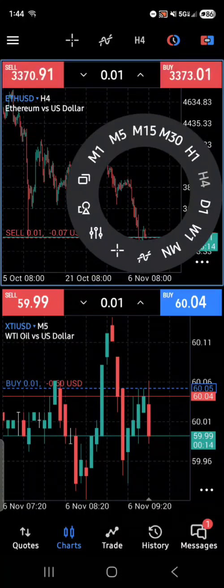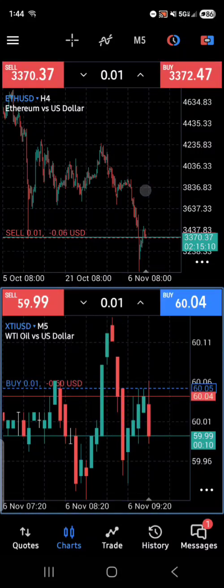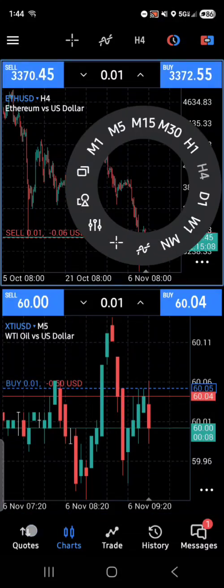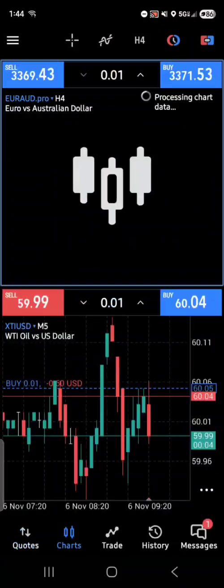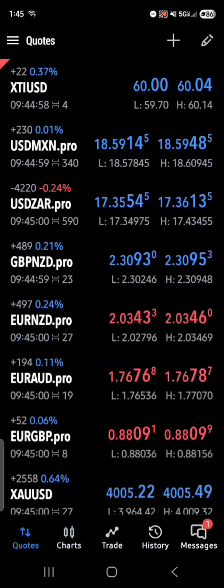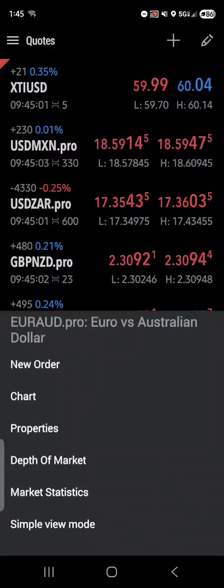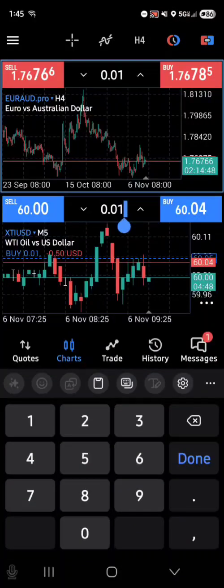So then I can trade even faster. And then you can change your pairs on here too. You just want to pay attention to which box you're clicking. You see how they kind of low-key highlight blue when you click on it? If you go to the pair over here and then you hold it and then you press say chart and stuff like that, that's how I usually bring up my chart. And then I let it pop up like this, and then I just hit whatever my bias is, whether it's buy or sell, and you can change your stop loss. I'm sorry, not your stop loss, your lot sizes.